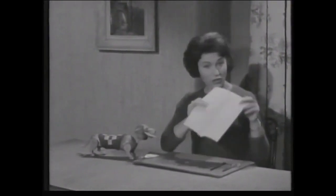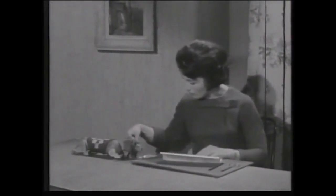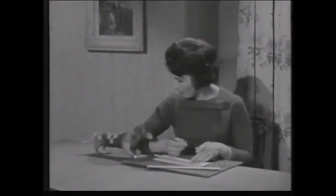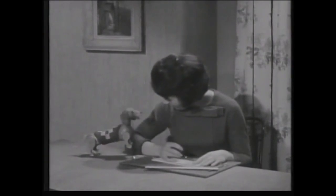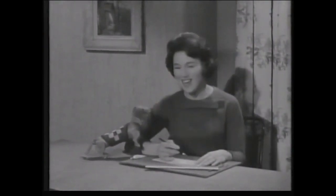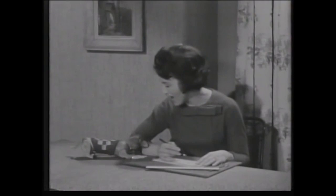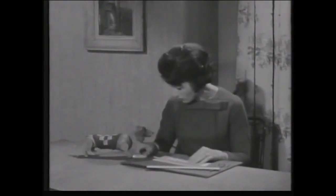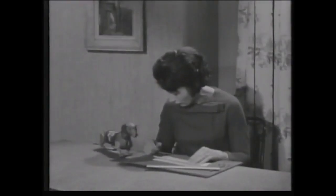Oh, thank you, Sausage. Like that. It's a good dog. Thank you very much. Sausage, whatever's the matter? Oh, yes, I know you've got a new coat, and it's very pretty indeed. Oh, it is. Now, you be quiet, because look, you'll get glue all over your new coat if you're not very careful.